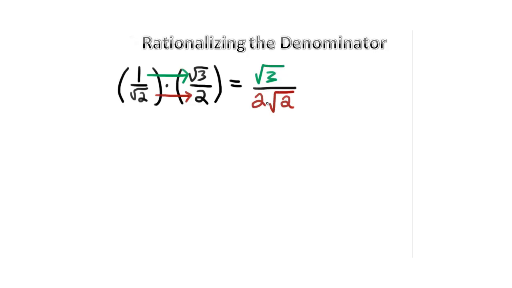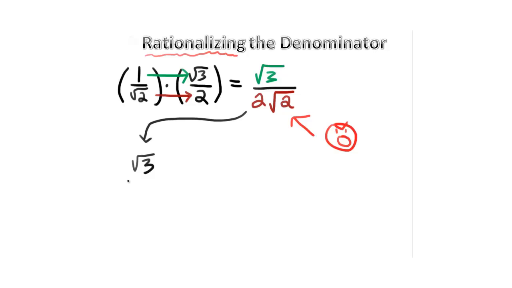We normally put the number first in front of the radical. But then we have a radical in the denominator, so we don't want that. So what do we have to do? Well, we're going to have to rationalize the denominator, and let's copy this all the way down here so we can see it better. So we have radical 3 over 2 radical 2. We're going to rationalize it by multiplying it by the square root of 2 over the square root of 2.